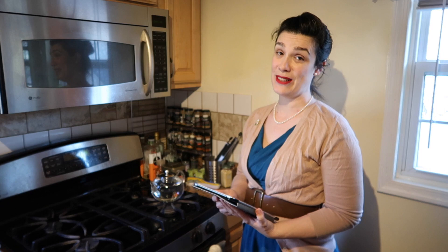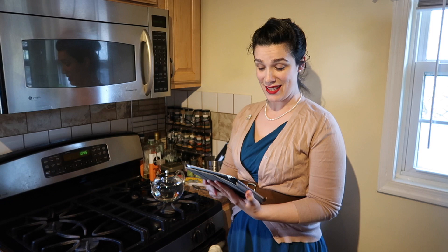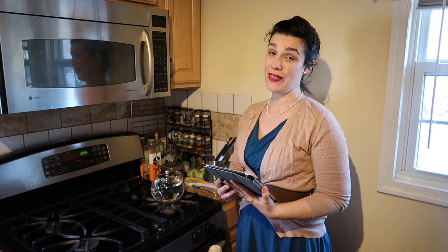So now let's back up and we'll go through the rules one by one. The first rule is that one should use Indian or Ceylonese tea. So I have a tin of Taylor's of Harrogate English Breakfast, which is a blend of Indian and African teas. But given that the African tea industry was kind of grown out of the Indian British tea industry, I think that will suffice. Secondly, the tea should be made in small quantities — not an urn or a cauldron, as Orwell mentions — and he specifies a one-quart teapot later on. Thirdly, the pot should be warmed beforehand; this is better done by placing it on the hob rather than swilling it out with hot water. So let's turn on our teapot.